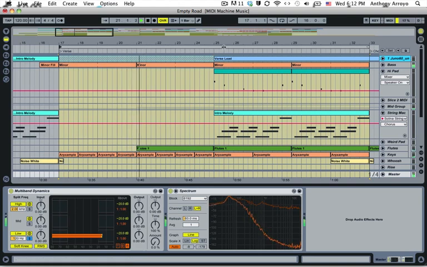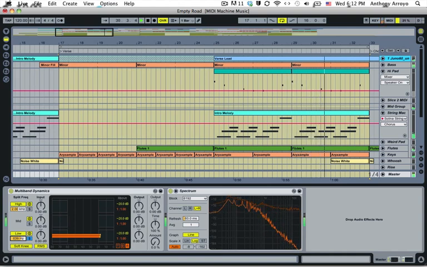Once again, I'm sure there's a more technical way to do this, but I like to just solo the low band when I'm setting the frequency. I like to have it be up a little bit higher, so it takes in more notes of the bass line. If you make it too high, then it's the whole track, so we don't really want that. That sounds pretty good to me. Basically we're getting the bass line in its entirety, as well as the kick drum.